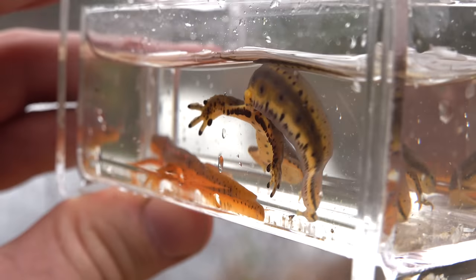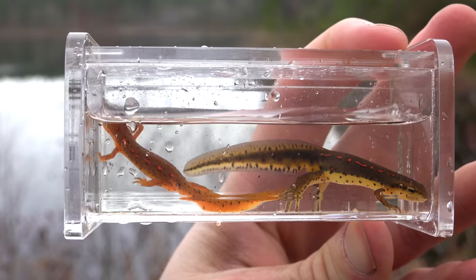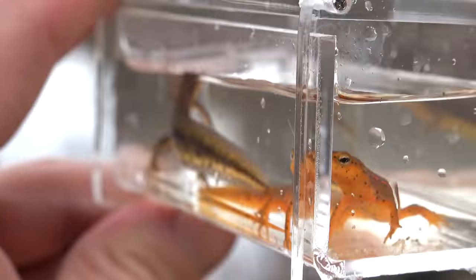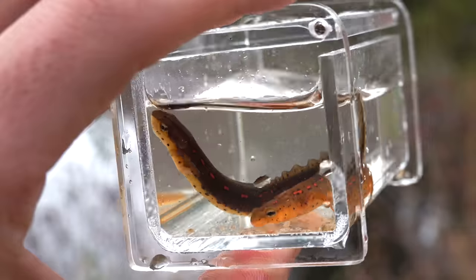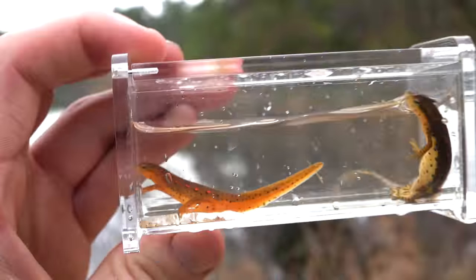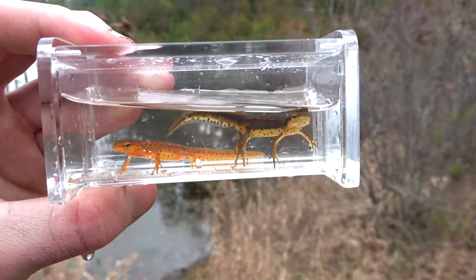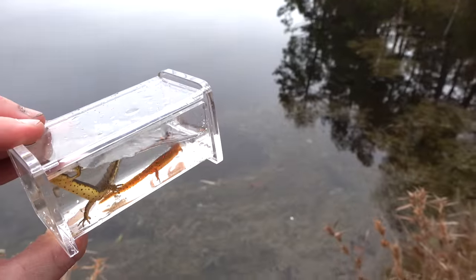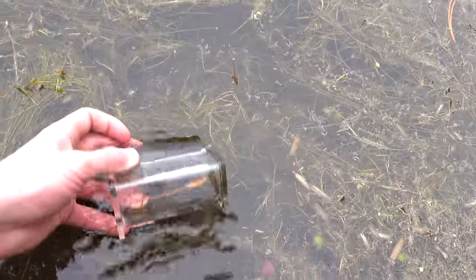These guys are super, super beautiful salamanders — really. Underappreciated because, well, I guess common in some areas. But really, really pretty salamanders — or newts I should say. Really neat. Kind of a fun way to spend the day. We're going to put them back in the water here. This smaller one is kind of trending towards being a more terrestrial stage of their life, but we found them both in the water, so that's where we're going to put them back. We're going to let them go on their way and keep looking around.